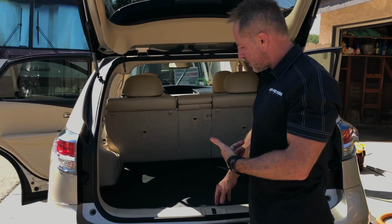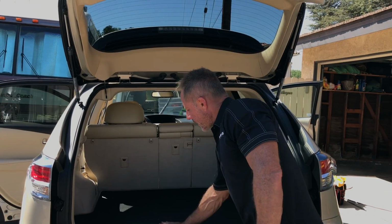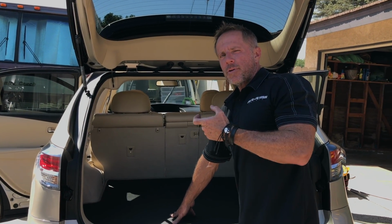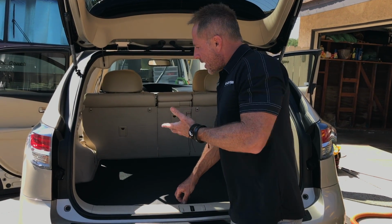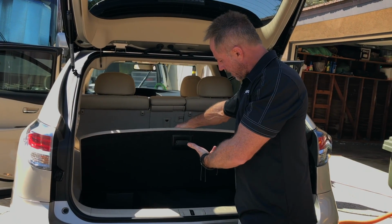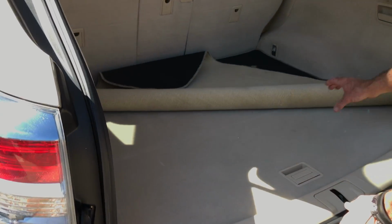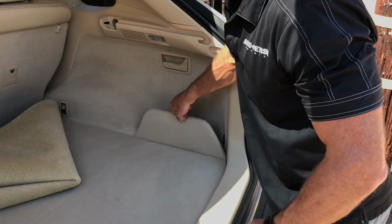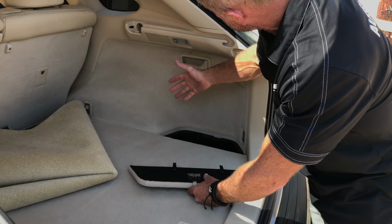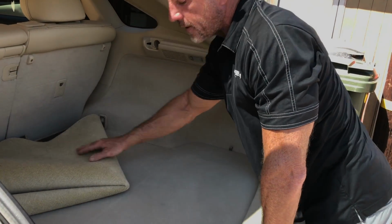Now here in the back, this is the trick that some customers do, is they'll take the back mat and they'll flip it over, and this becomes their more user-friendly or durable cargo mat. But that's not the point. The point is that here in the mat, you have the compartment under here, ba-bam, compartment in here, ba-bam. Then you've got these little side compartments, ba-bam. And you've got a handle here, which pulls this whole thing down. So it's just endless.